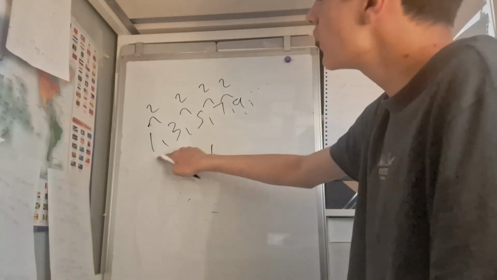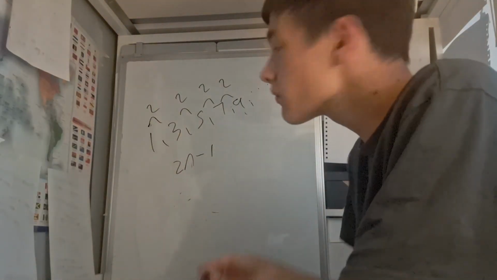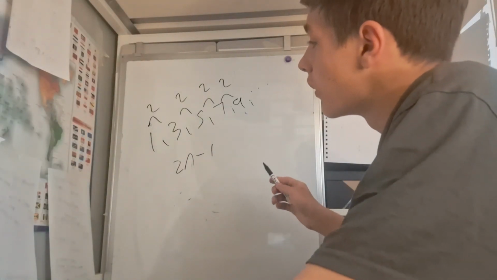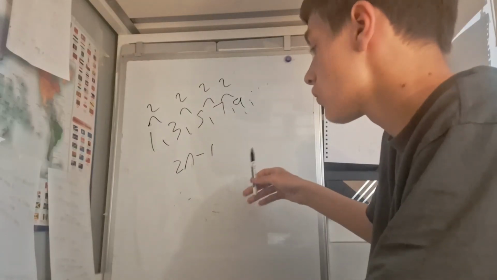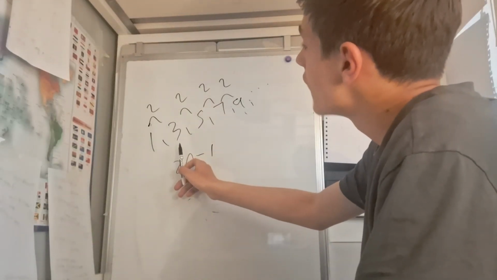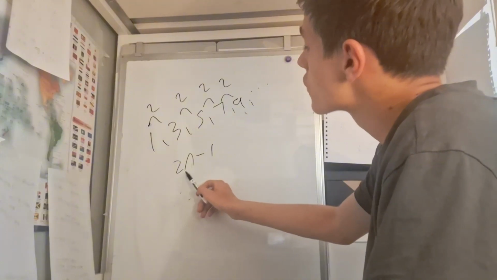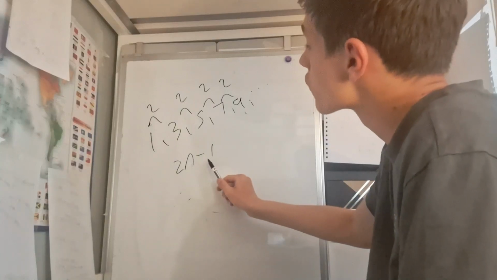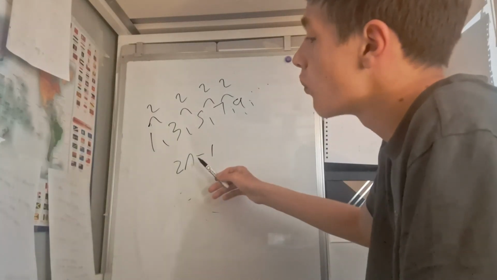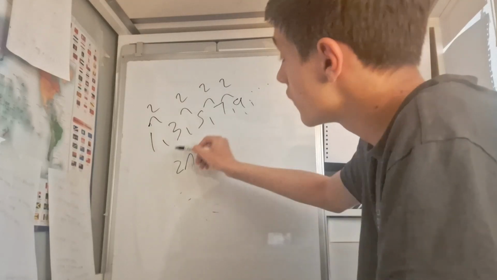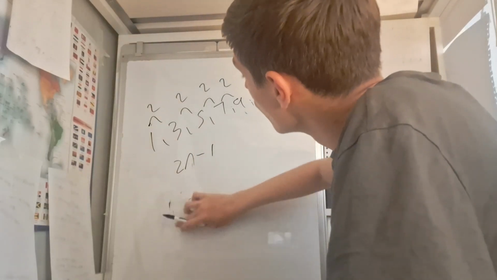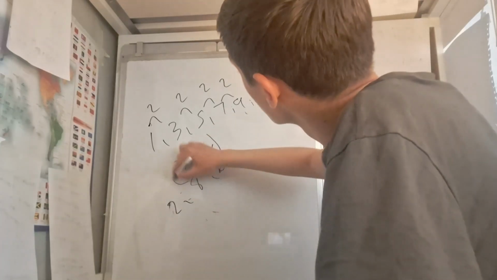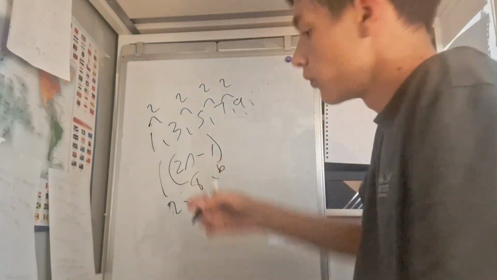So what you do is you find the difference between numbers. Sometimes you won't even be given this many, you might only be given 3 numbers. So you find the difference from the last number to the previous one, or just between 2 numbers. That difference is the coefficient, which is the number in front of the n. Then you find the difference between what the actual times table would be, 2, 4, 6, and this sequence. You see the difference is 1, so 2n minus 1.